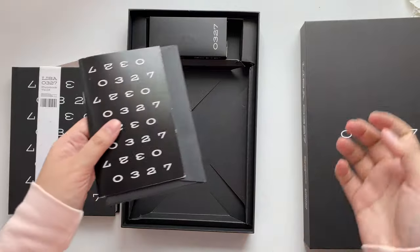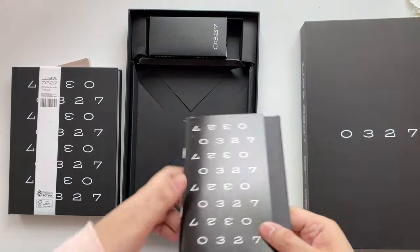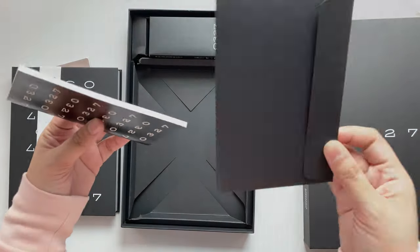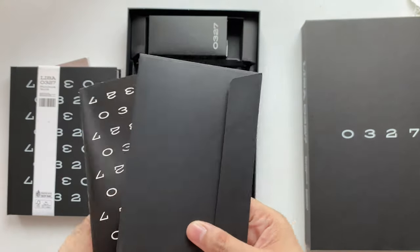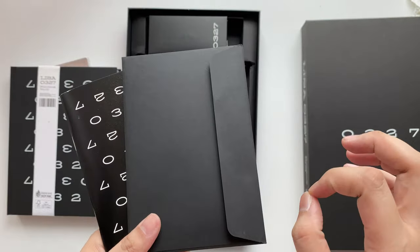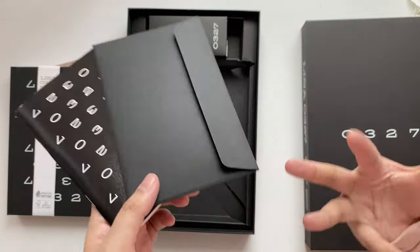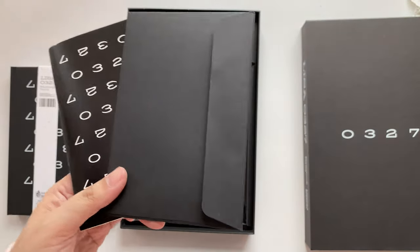So the main difference between this limited edition and the regular photo books is that this one has the camera and then the postcards that Lisa took personally when she went to Nice, France. And then the regular photo books are the ones that have photo cards. I am already in the middle of collecting it. I am not yet done. I can't find the other photo cards, but I'm already halfway done.